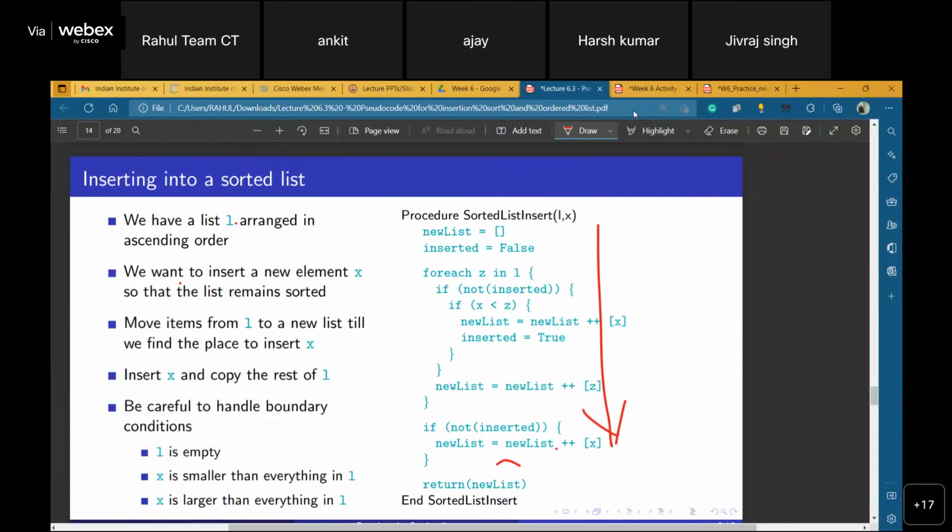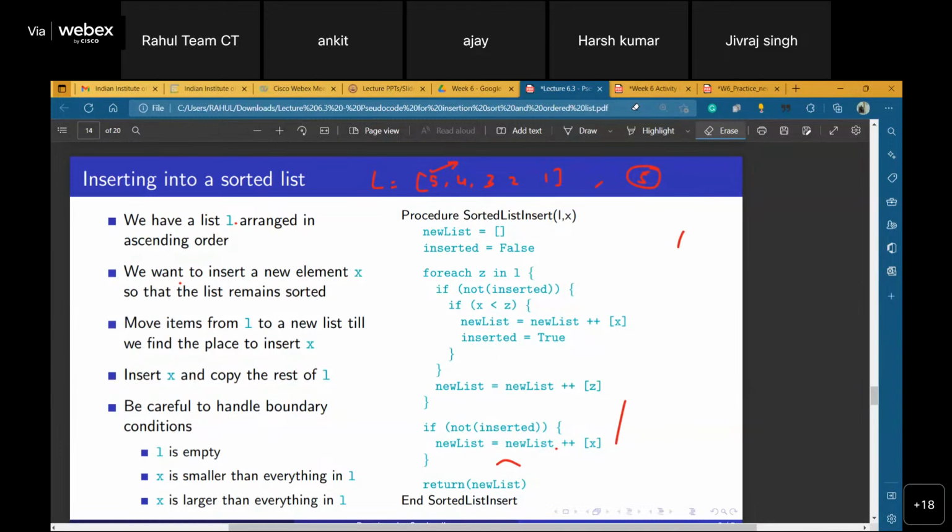But this is not the question. It is telling that it should be in ascending order. Okay, the procedure says it should be ascending order, is it? Tell me the question. Sir, it will be sorted. The resultant list need not be a sorted list. The question is this, and you have to add 5, correct? By using the procedure sorted list insert. Is that right? Yes, sir. Did I say that this is the sorted list or not? Did I say I want the result to be sorted anywhere? No, right?